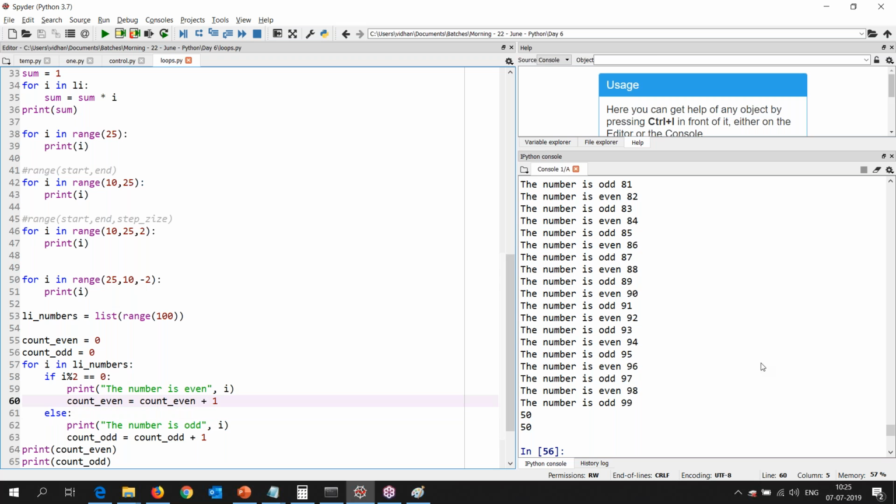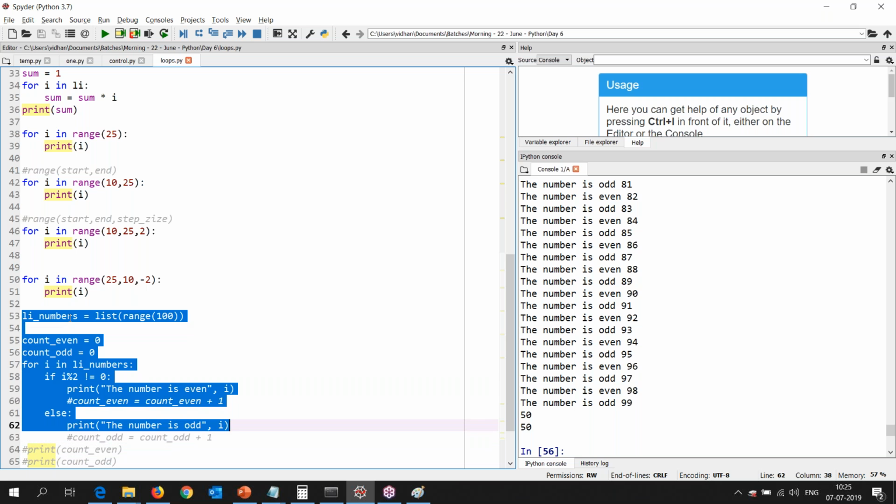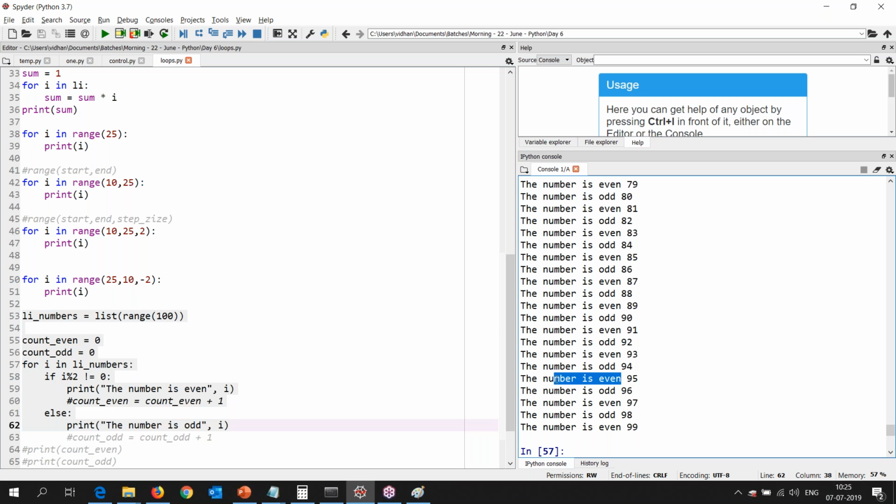You can have, instead of this, which is for even, right? You can have not equal to for odd. Right? You can use not equal to. Like now, the number is even, the value printed is odd. Right? Understood, Ramesh? You can do like this. We use not equal to for that.